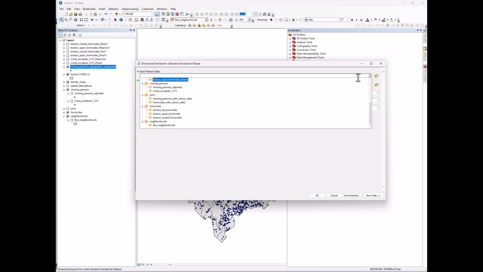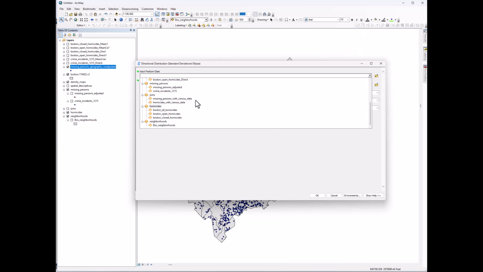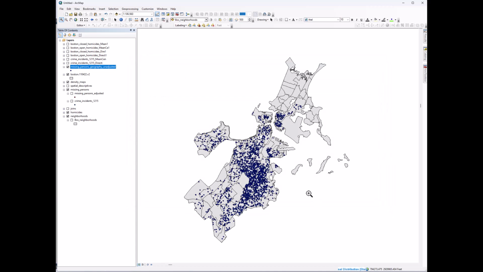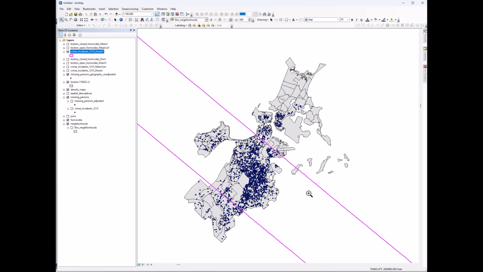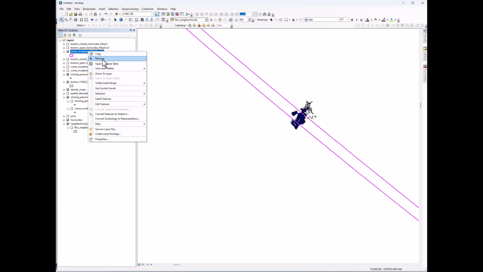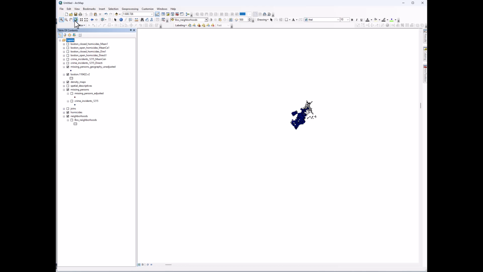And what we're going to see, if we calculate the standard deviational ellipse, you might get some kind of screwy result like this. And if we zoom out, you'll see, wait, what? These errors are common, but they're also very noticeable when they do happen. So if you get results that seem reasonable, then there's a good chance that you did this correctly.